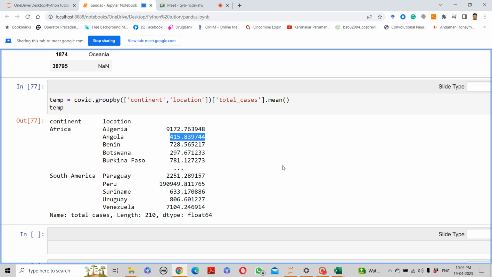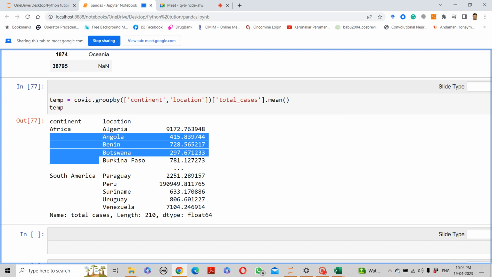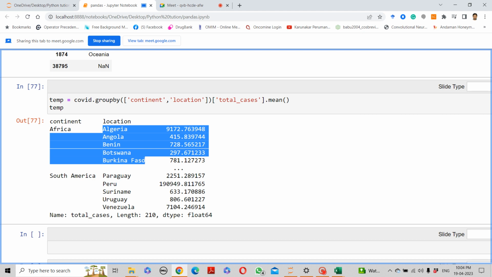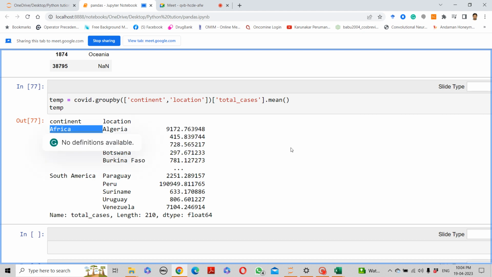Here Africa is absent in the other rows, right? Africa is written only once. This is what we call a multi-index data frame, because we have multiple values here, but for Africa I have only one entry.